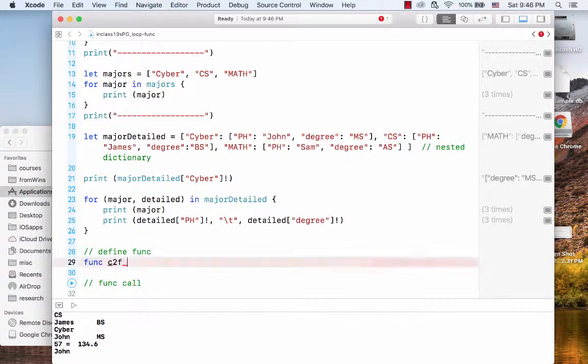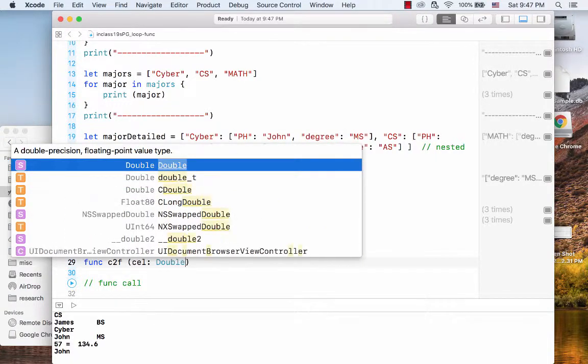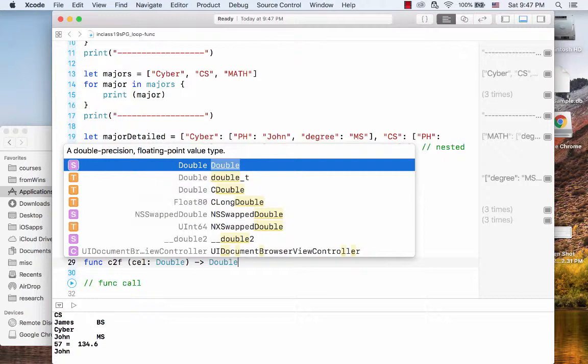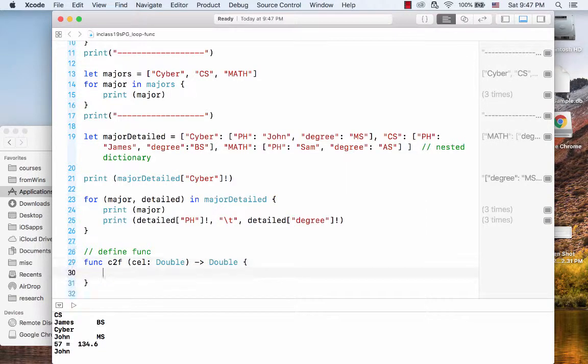We call that function C2F. Given a temperature, let's say the Celsius value, if it is a double, then we will return another double, which is the Fahrenheit.